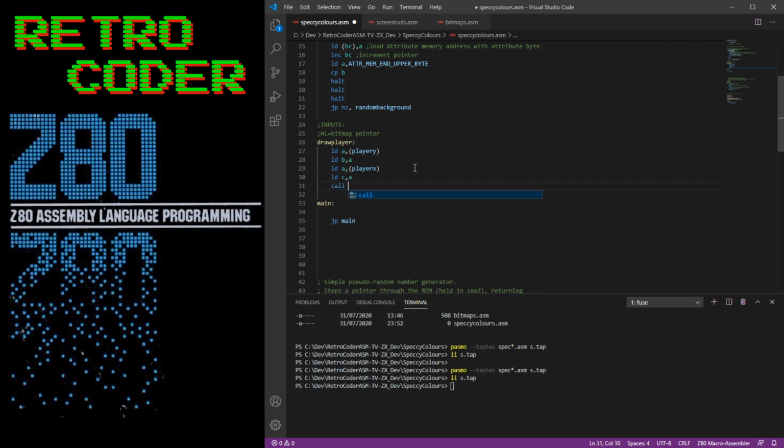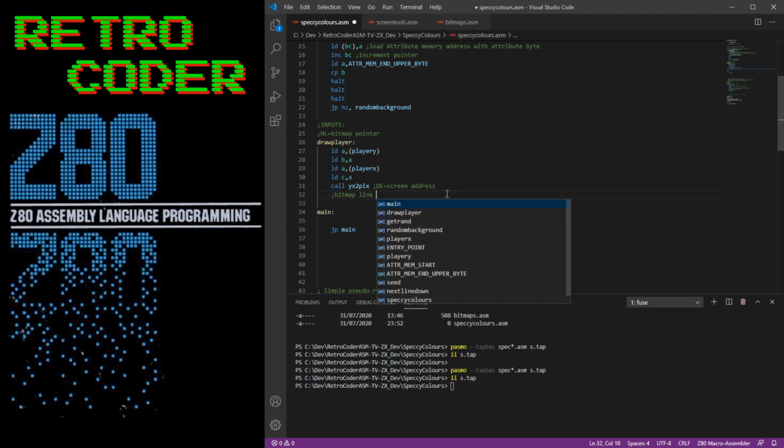I mean, like this, for example. What we've done there is I've just loaded BC with YX, and that's how that function works. You will have used that by now. If not, there are some other videos to help you. I'm going to be a bit more sparing with my comments. But sometimes, like this, it does really help me to comment it, because I'm going to be copy and pasting this. We're doing the first line of the bitmap, and we're going to actually do it one by one.